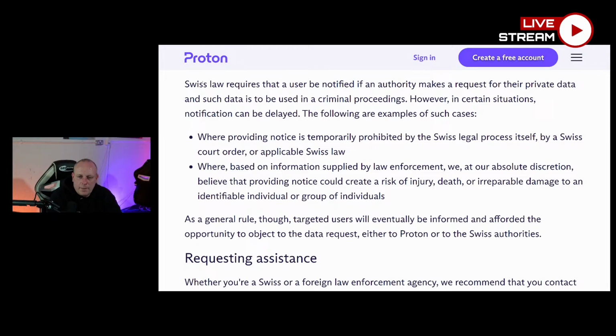However, that's a contradiction in terms. Swiss law requires that a user be notified if an authority makes a request for their private data. However, in certain situations, notification can be delayed. The following are examples of cases. A court order by the Swiss legal process itself, or where, based on information supplied by law enforcement, we, at our absolute discretion, believe that providing notice could create risk of injury or death.